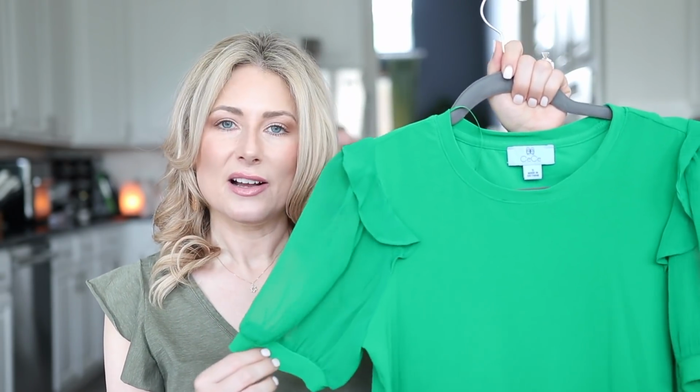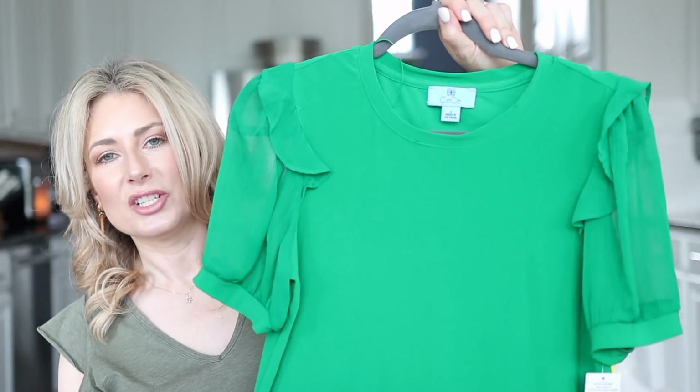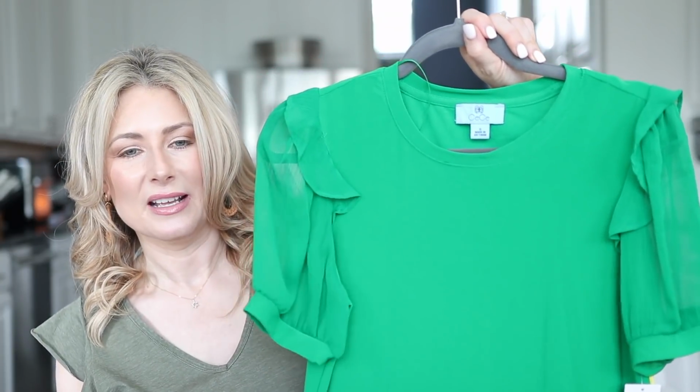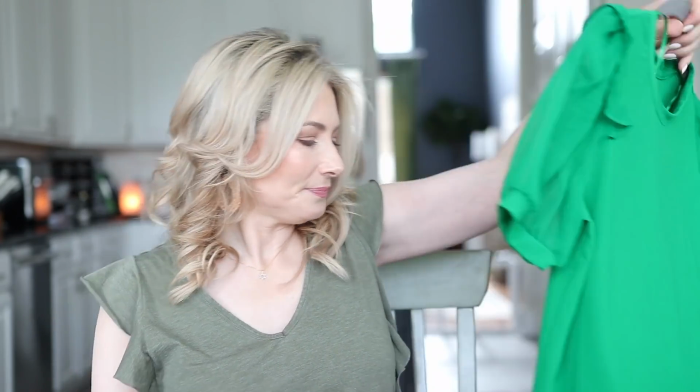I like this blouse. I would normally keep it, but I bought like 5 or 6 not so inexpensive blouses specifically for this photo shoot, and I need to narrow it down to 2. I cannot keep all of them. Some of them are really expensive. So I just want to show this to you because I don't even know if I'm gonna put it on to photograph in it, but there it is.